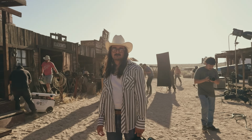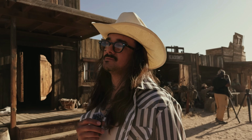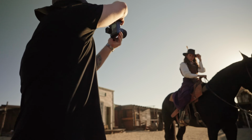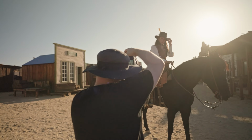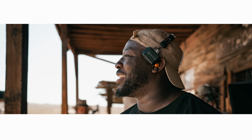So on the last creator project, Cam actually shot the BTS stills, so he might have some tips for us here. I think a lot of times people are scared to engage with the cast and crew, but I find that's some of the more genuine experiences that you can capture. So don't be scared to, obviously when it's appropriate timing, don't go while they're doing a take or while someone's looking like they're rushing or stressed. But if someone's kind of lounging around, they look maybe bored or they're just chilling, engage with them. Like they might be in wardrobe or something like that. You get really fun, different type of shots that people aren't used to seeing.